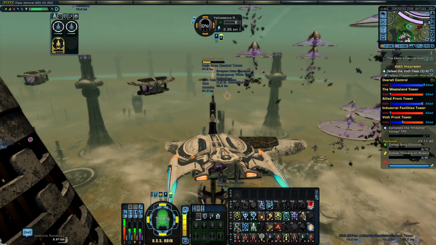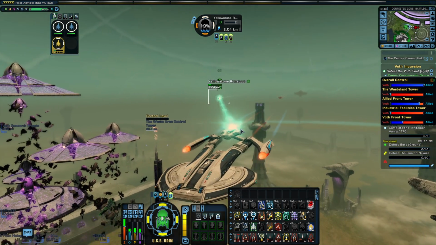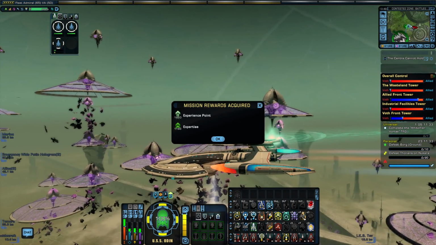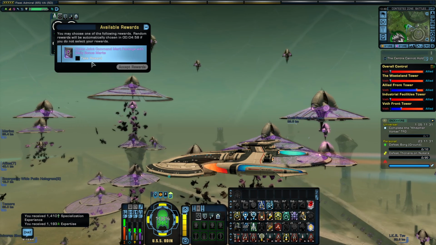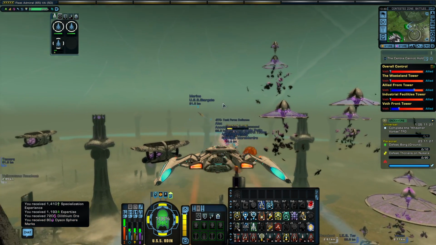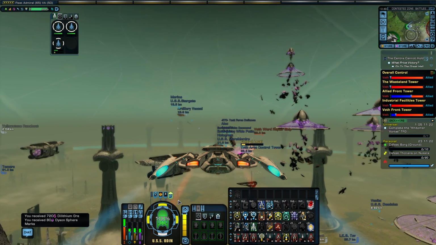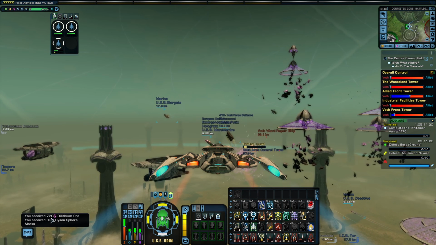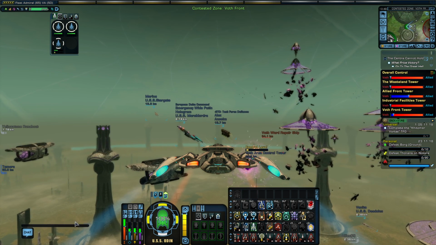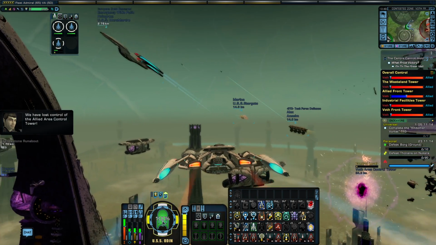And, of course, that's just going to strip shields as well. You can do TFOs. Keep in mind that you're probably going to have to do a lot of TFOs. Well, I suppose it depends on the TFO, really. But any space TFOs where you're going to be taking damage will work well for this particular endeavor. There, you can see we got 720 dilithium and 80 Dyson marks there for our trouble.